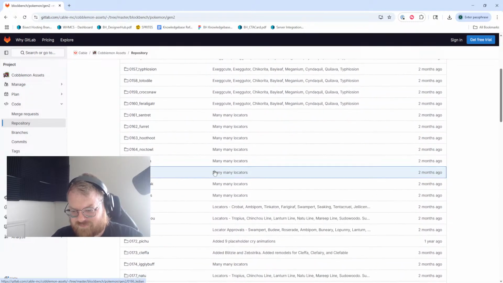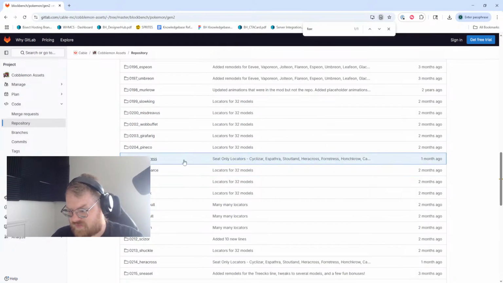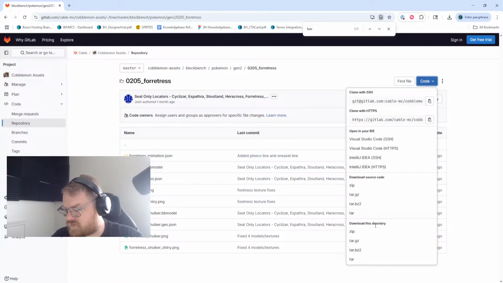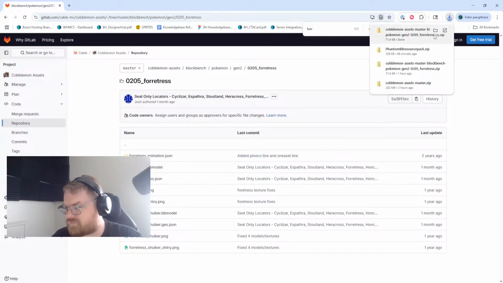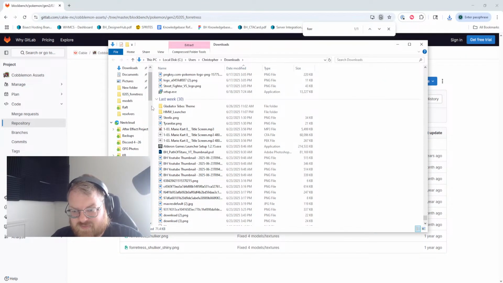Gen 2. Fortress. And then code, Download directory.zip. We're going to actually put this on our desktop too, for the love of God.